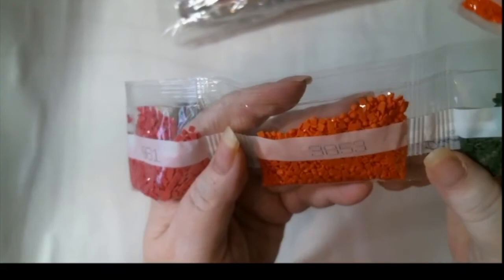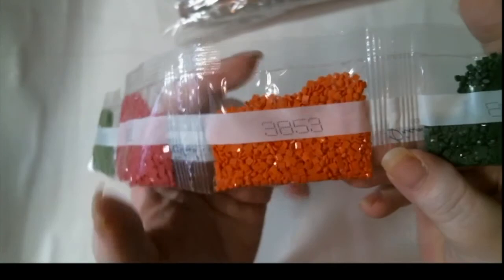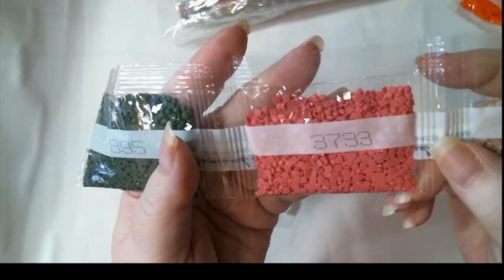3853, which is a muted orange, not this. This looks like a bright orange in the camera. It's not. Here's a hunter green. Very nice. Here's pink. Again, a muted pink. 3733, I like this. And again, the camera is not showing the true colors.